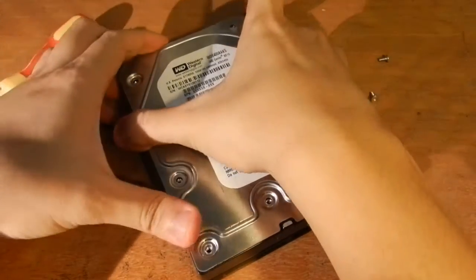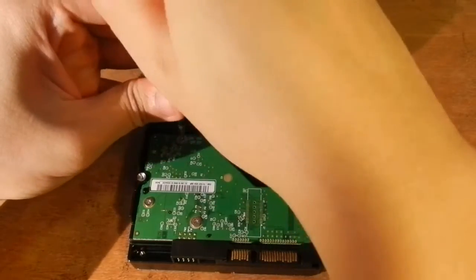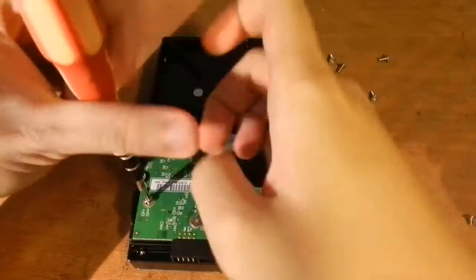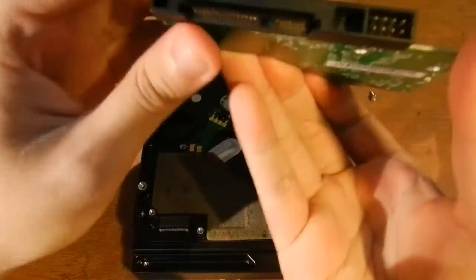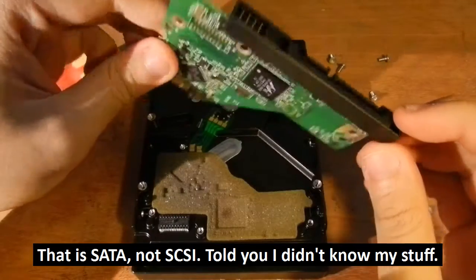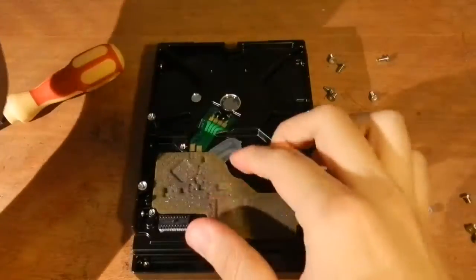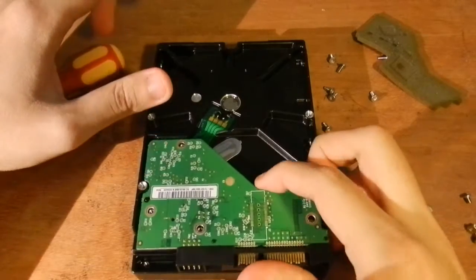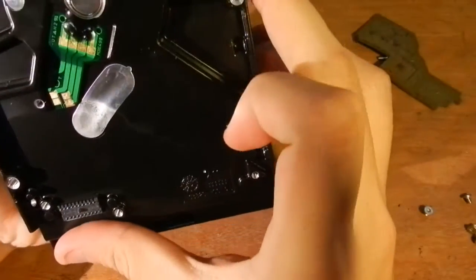Alright, so we should be able to lift this up somehow. Basically I couldn't get the top off, so I found several screws at the bottom as well that are connected to this circuit board. I doubt getting rid of these would help, but we'll give it a shot. We've got this, which has the power as well as the SCSI port — I believe that's the proper term. This is what connects the drive to your computer. The question is why did it come out so easily? It seems I might have ripped this up by the roots. Oops. Lucky we don't exactly want this in one piece anymore.